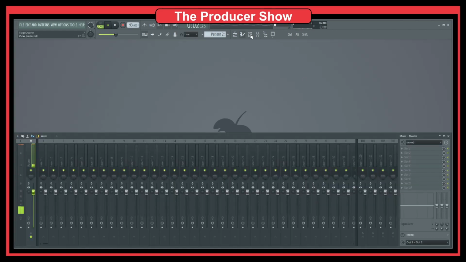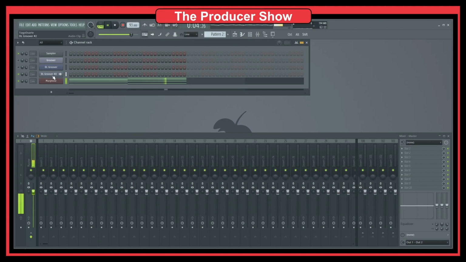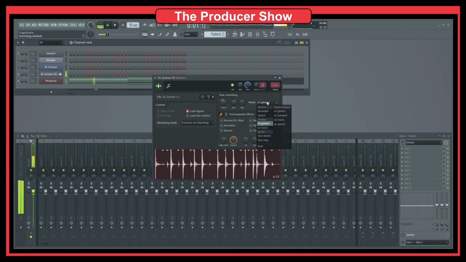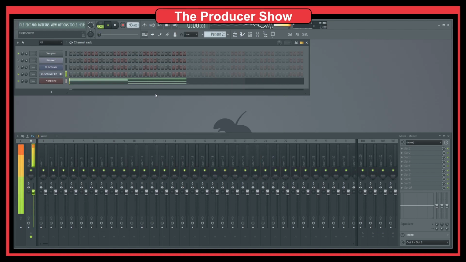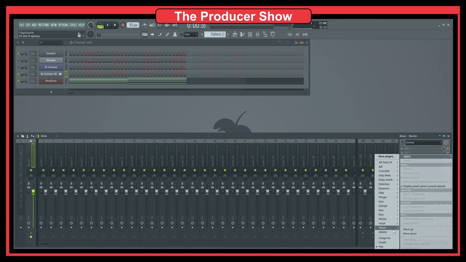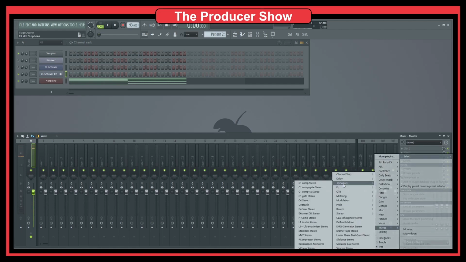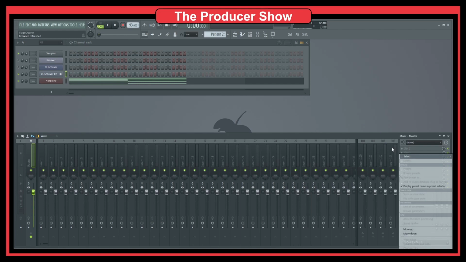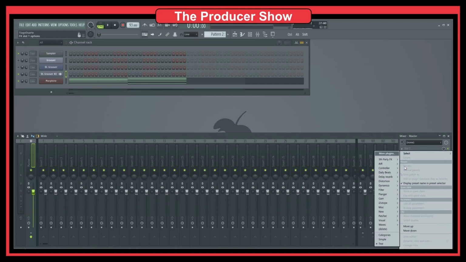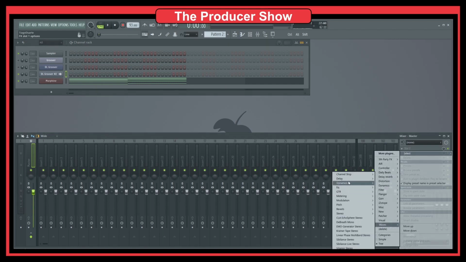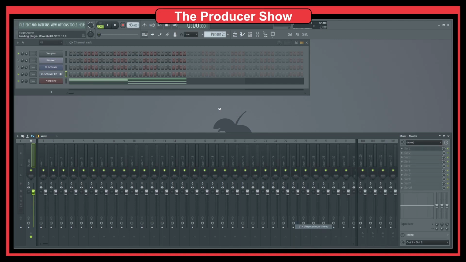I mean, it's not the best loop, but it kind of works. Let's put this in a stretch, and let's add here a Waves Ultra Maximizer. Wait, what's happening here? Waves, dynamics, Ultra Maximizer.